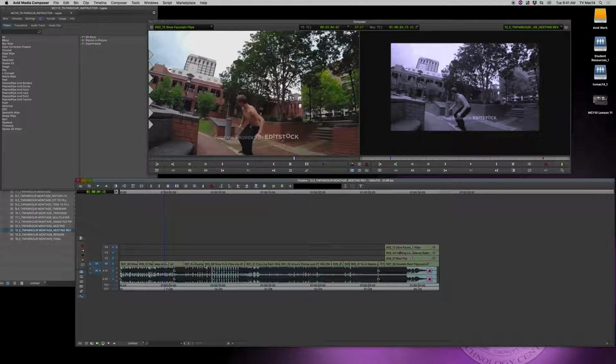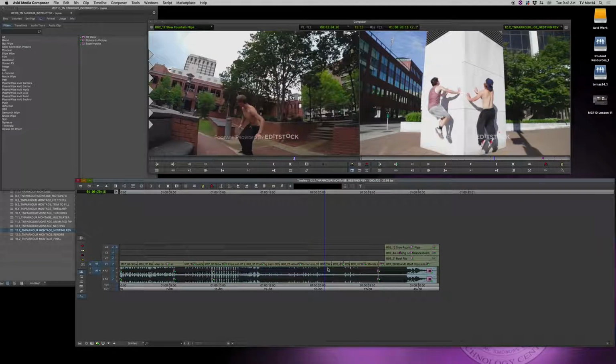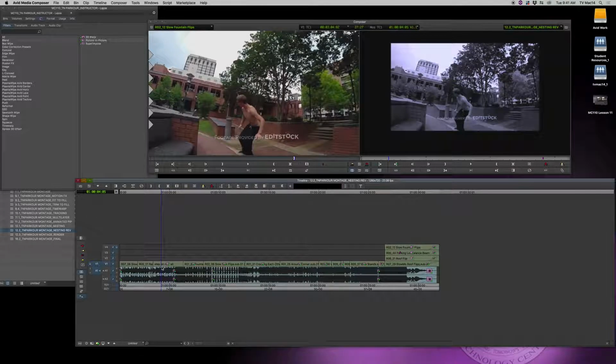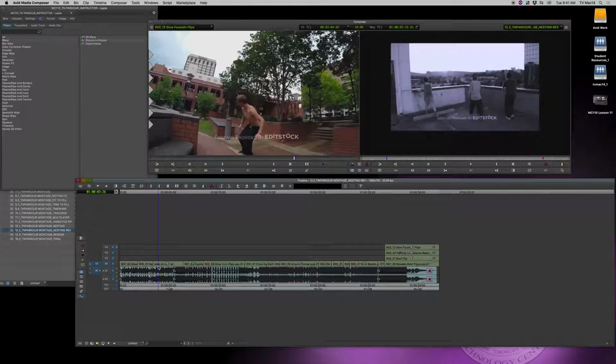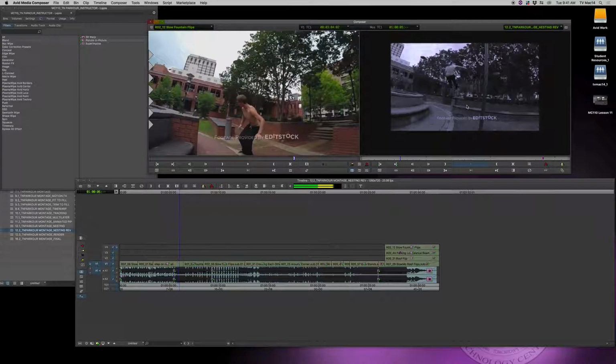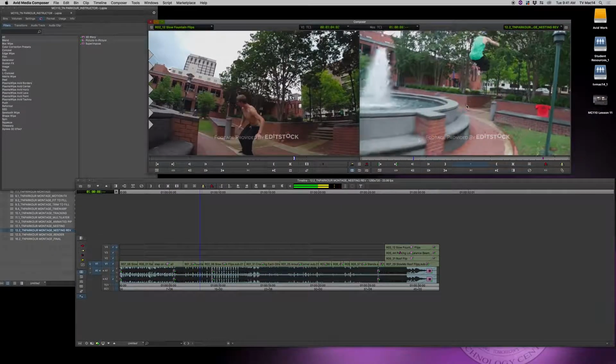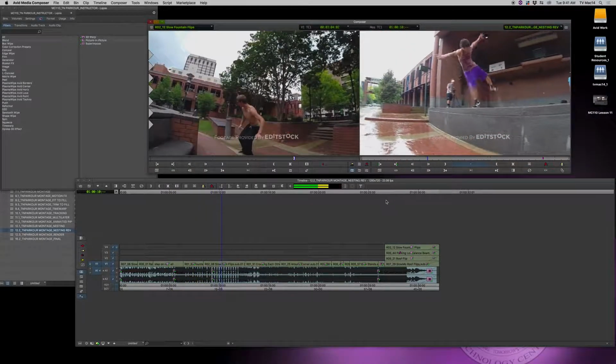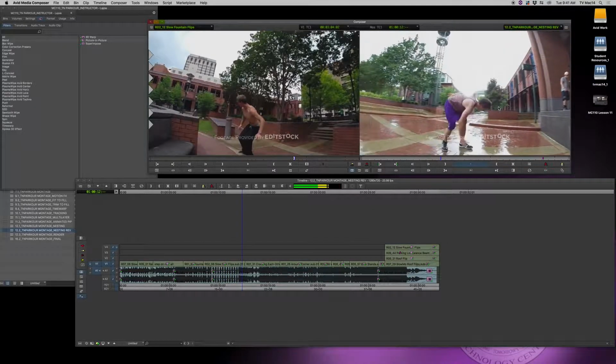Rendering. Sometimes effects need to be rendered. You guys have all learned that we do an expert render in and out when we get ready to export all of our footage. By rendering, it makes sure that the sequence is going to run smooth when it exports out. Sometimes you can play certain cuts and it might be a little jittery, or maybe the CPU isn't processing the video as quickly as it should. And sometimes things need to be rendered.